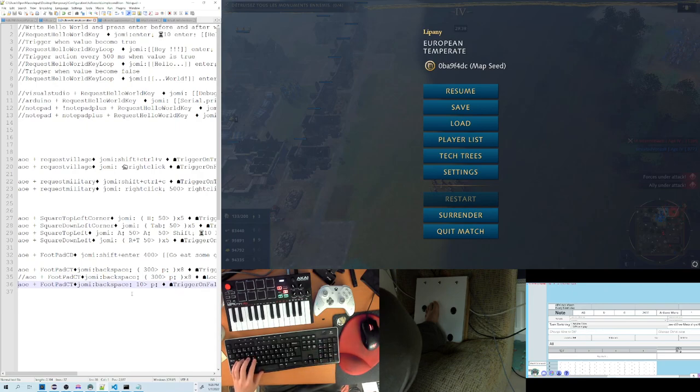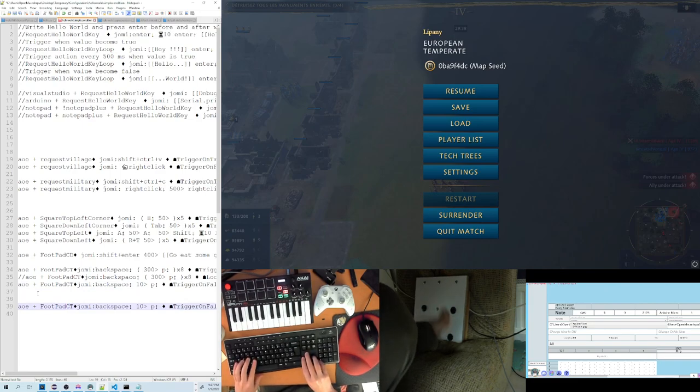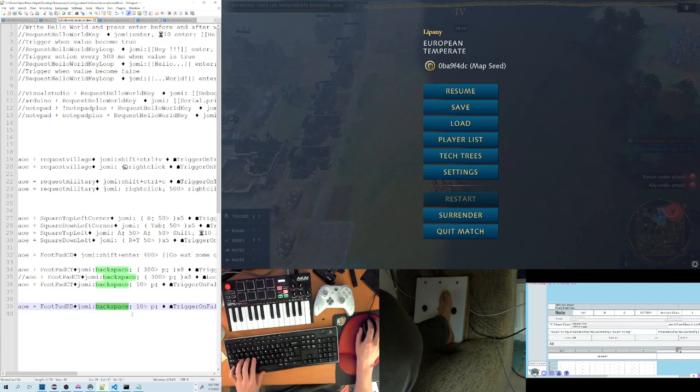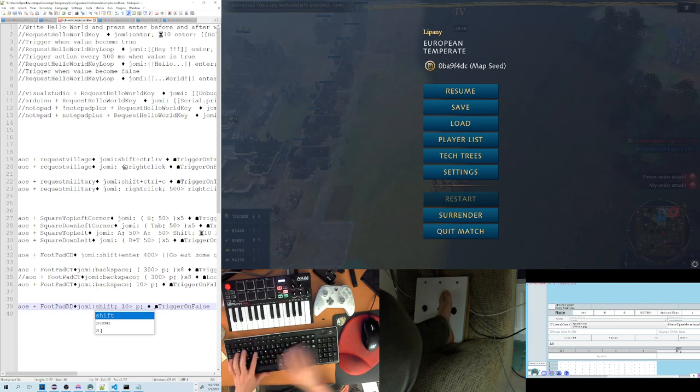In the stuff I did, footpaths, we'll put it over there. What we will say is press shift, because we want the actions to be all counted.